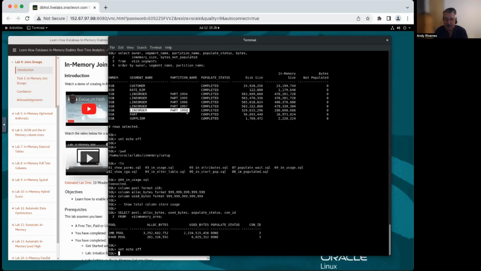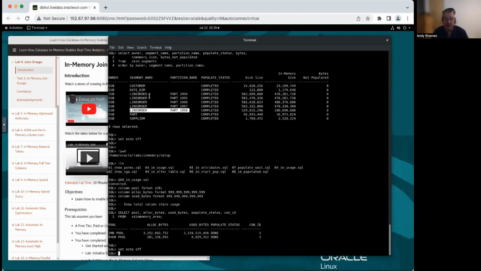We'll show you policies, unpopulate and partially populate the line order table, and walk you through how you might use automatic data optimization policies to automatically manage the column store, in this case the partitions, based on, say, a rolling window type activity. So you can manage that automatically rather than having all of the partitions populated in the column store where you might only be looking at the most current data.